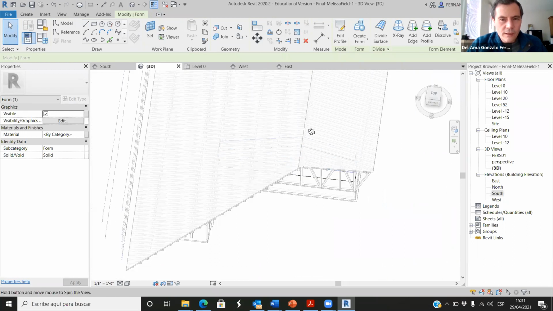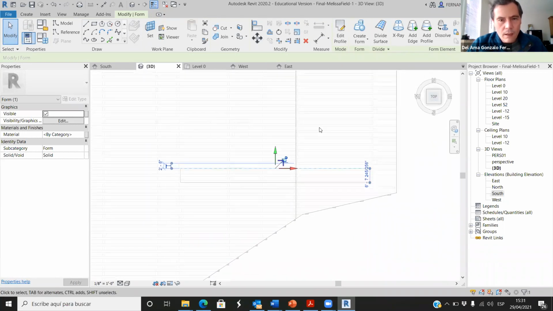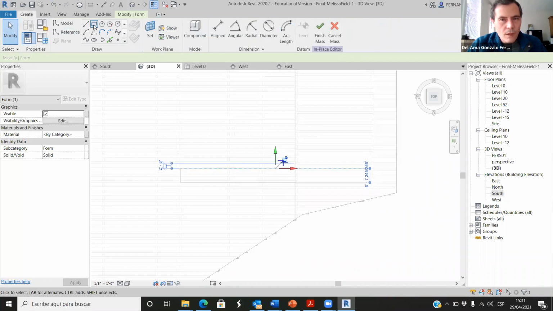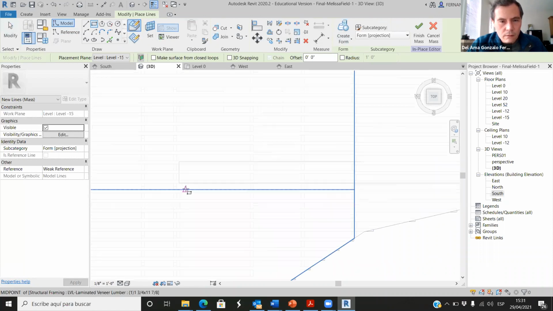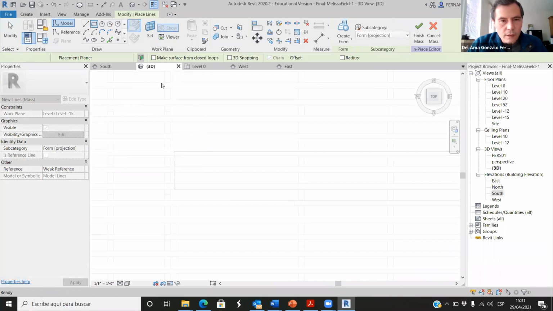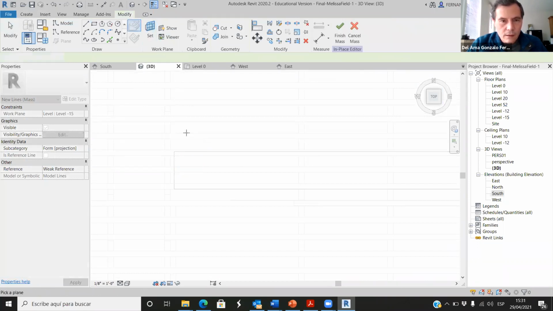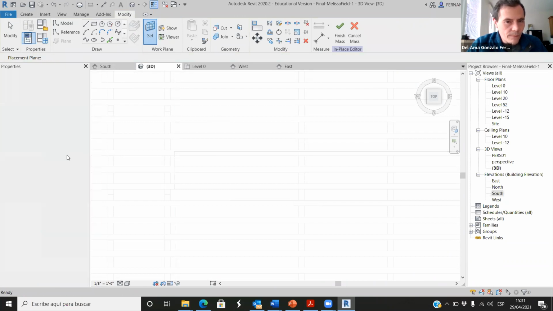And before finishing, I want to create, first I have to set this on a horizontal level. So let's say level 0.